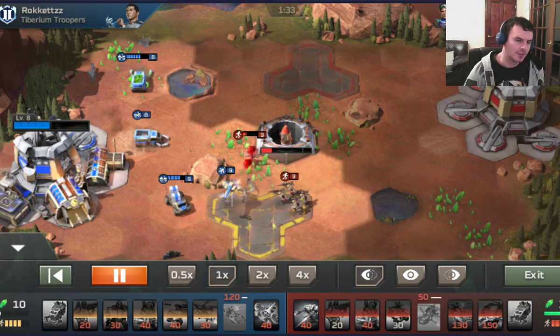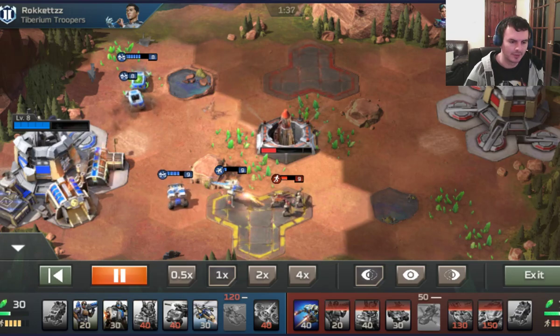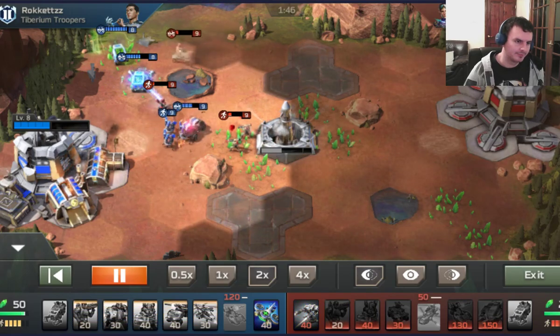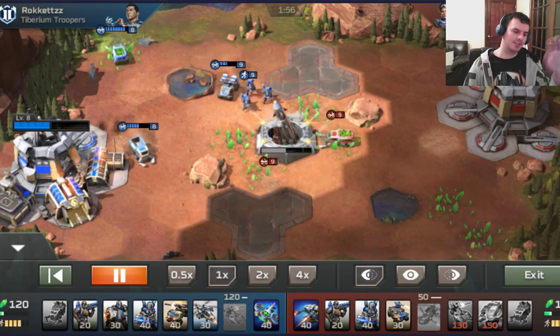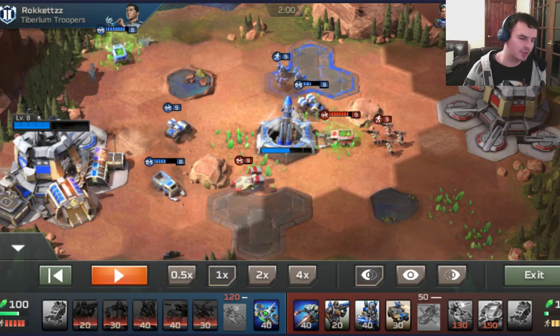Harvester ready. So I think the best thing I can do is get a second harvester out. Unit lost. Unit ready. I've since taken the MG squads out and changed it for a tank because I still think tanks are good and I need to be using tanks still.